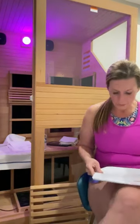Some signs that you have been in too long would be blurred vision, getting lightheaded and dizzy, it's harder to breathe, you start getting an upset belly, or you just cannot cool at all. So I would highly recommend starting out lower. And if you don't feel much, then crank it up 5 degrees or 10 degrees at a time until you find that happy medium. Start at 10 minutes, and you can work your way up to an hour. But an hour is a long time, so if you don't have something to read, it can be a little bit of a challenge.